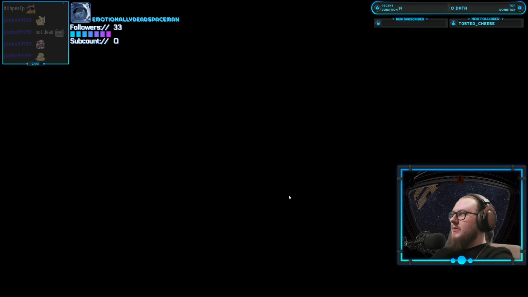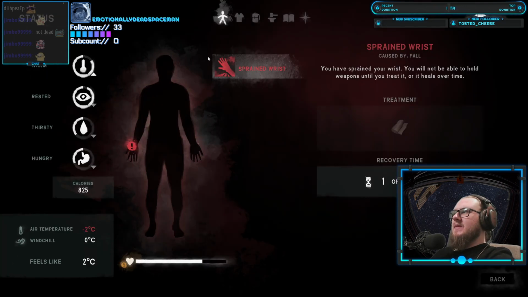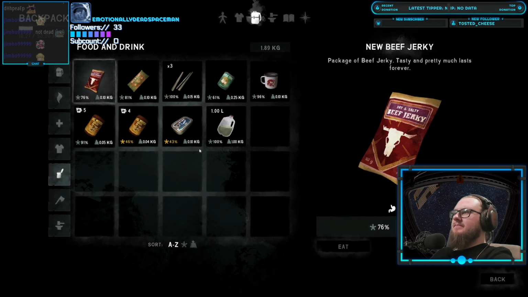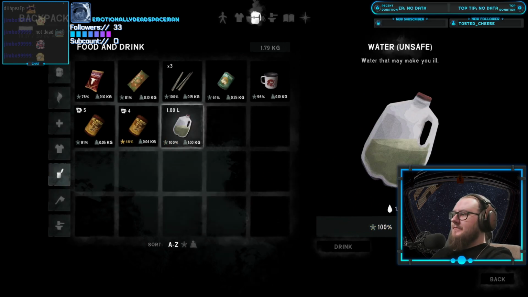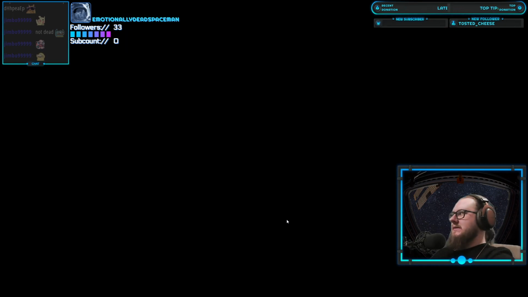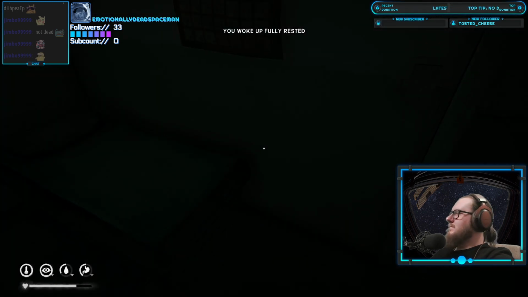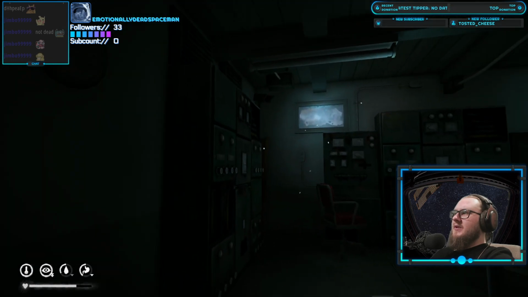We need to leave this place somehow. And there's a pack of wolves. Yeah. Okay. Let's eat a tin of sardines. This should be fine. Okay. Let's sleep one more hour. Maybe they will go away. Still can hear them. I still can hear them. Fuck's sake. Radio doesn't work.